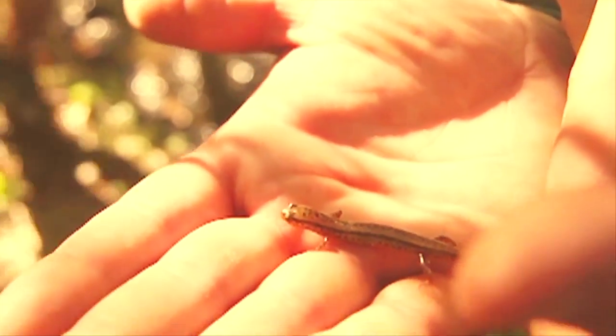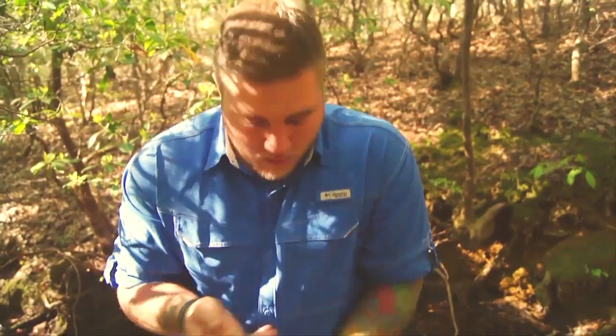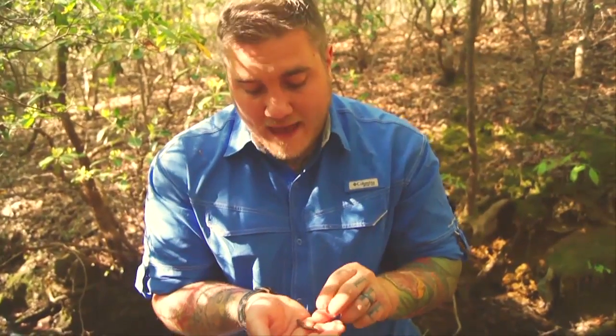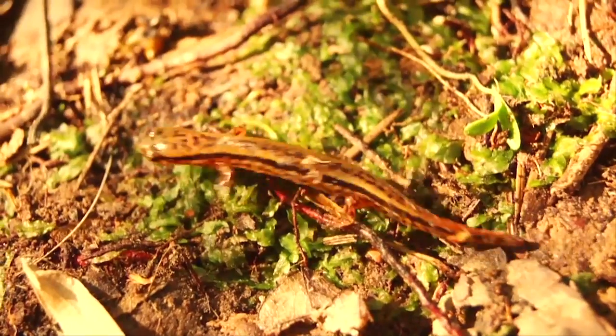So if you're finding a lot of salamanders in a habitat like we have been, you know that it's a pristine habitat, it's a good habitat, and it's healthy. If you stop finding them in a habitat, you know that the habitat is obstructed, it's polluted, and these animals can't survive in that habitat. They're kind of like what people would call a biological indicator, like a canary in the coal mine, so to speak. So if there's a good amount of amphibians in a habitat, it's a healthy habitat, and that's something we need to remember as you go out looking for animals.